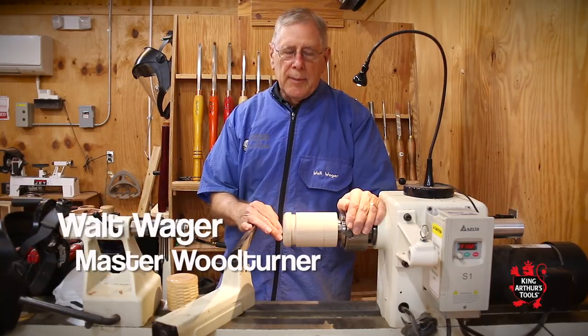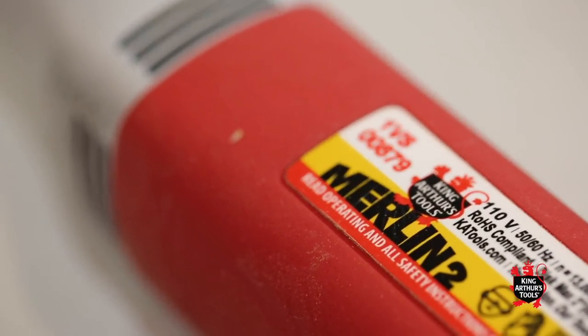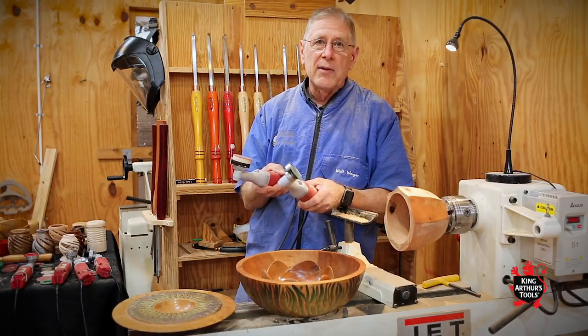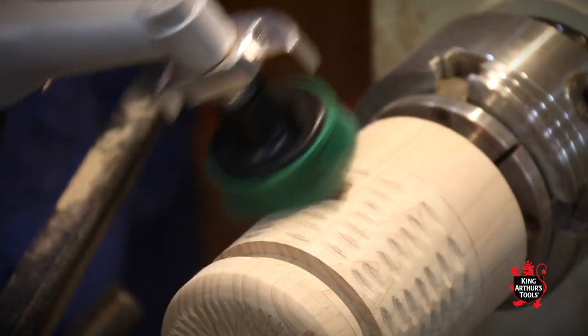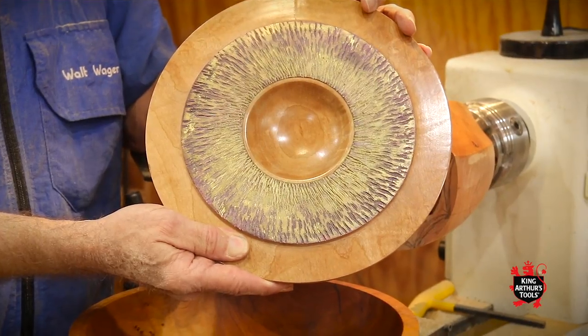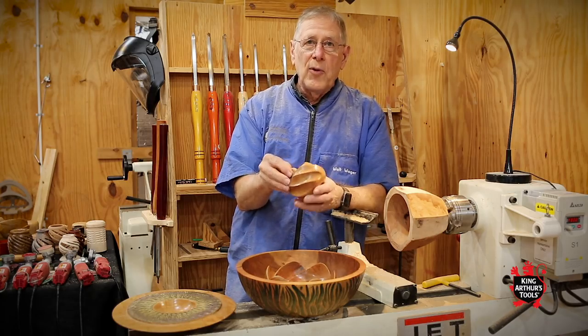I'm Walt Wager, and today I'm going to talk about using the Merlin in a woodturning environment. One advantage of the Merlin is the speed at which you can do things. You can do the carving and the sanding and the sculpturing much faster using these than you can in other ways. In terms of my creativity, there are many things that I would never have thought of doing before without using the Merlin.